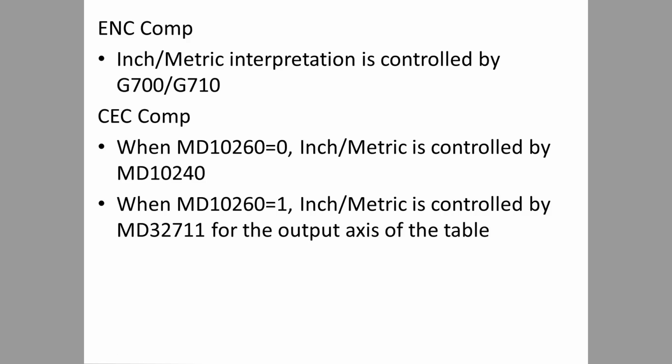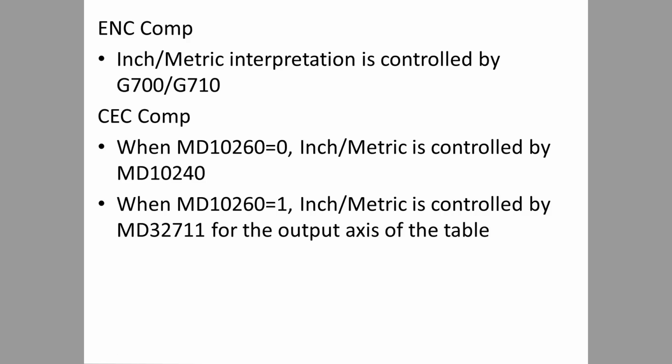Now, besides the comp tables, there are other things which can be affected by this machine data. One example would be tool change positions. If the machine builder has not planned for the ability of the machine to convert between inch and metric, and you set this where it now allows conversion between inch and metric, the tool change positions and things of that nature may become incorrect. If that's the case where 10260 is 0, call your machine builder, see if it's okay.